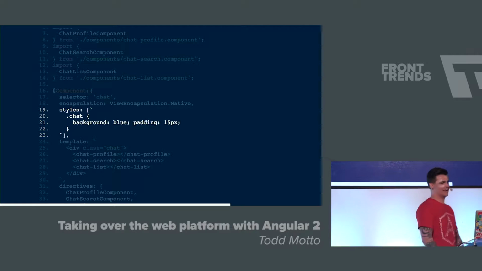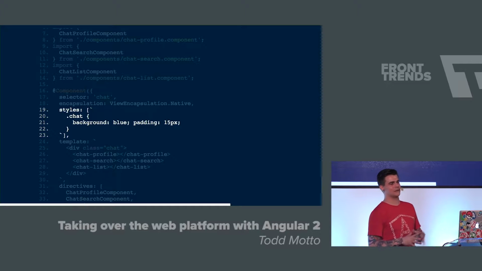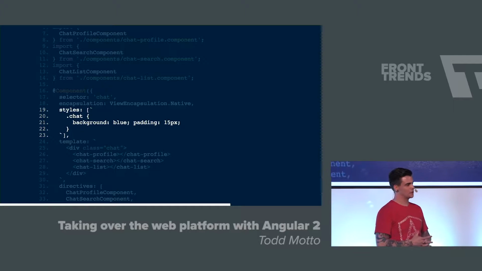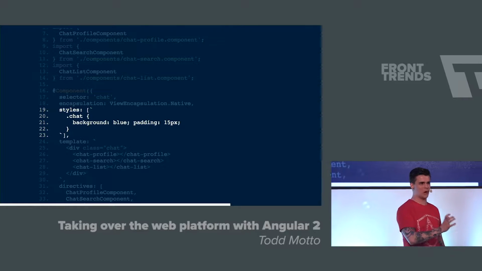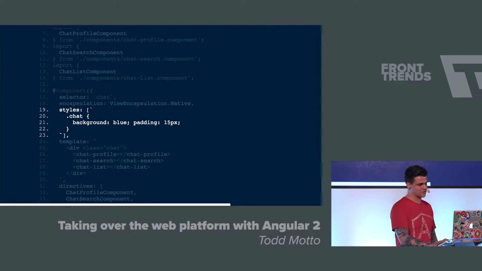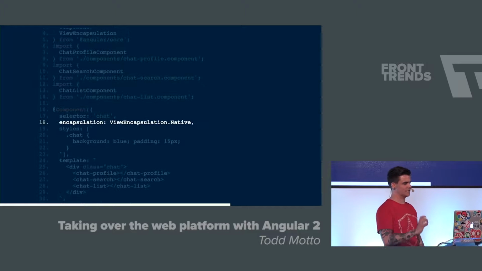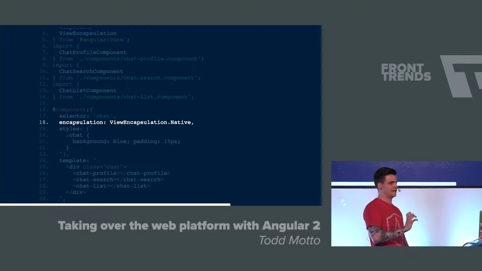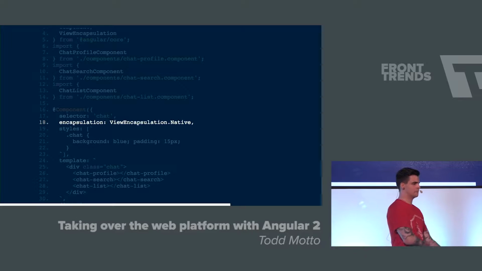So this is kind of an interesting thing, and I've had this debate on Twitter quite a lot. People are like, why would you put styles on a component? And there's a really good reason for this. It's half to do with this guy, and it's half to do with something else. So I'll explain them both.